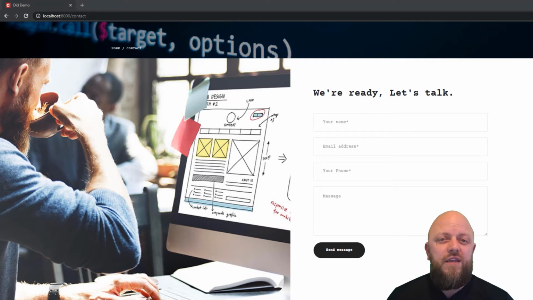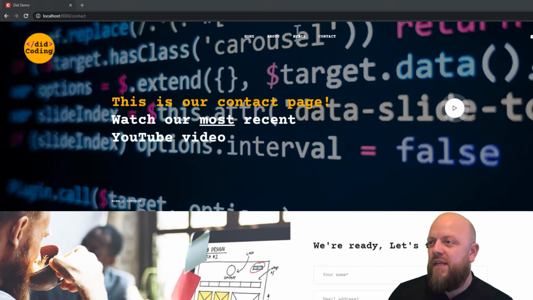So we'll do all of the validation for the form in the back end, but we'll actually submit the form in the front end using jQuery. Anyway, let's put a stop to that because I'll talk more about it in a future video. So that is the contact us page. Let's look at the media page.